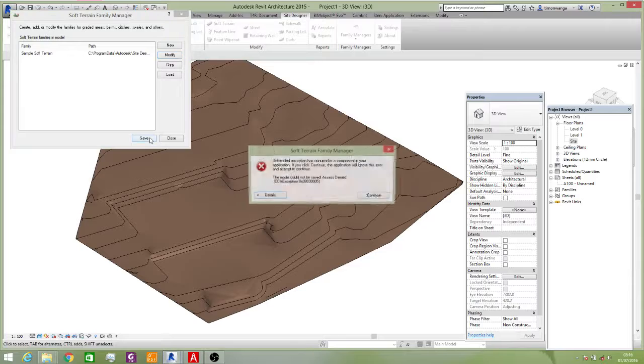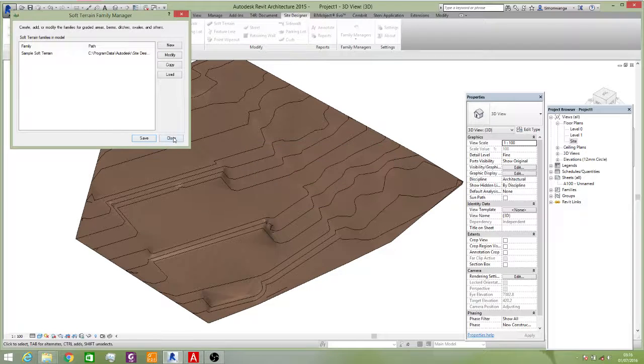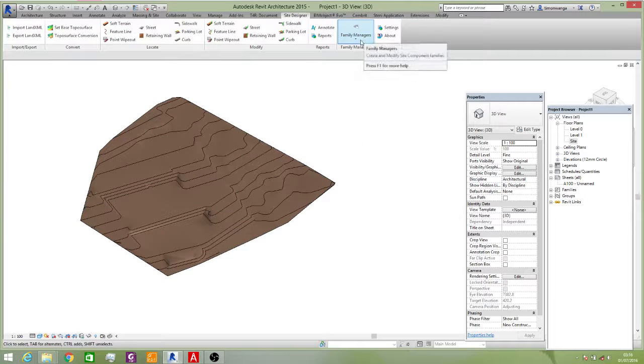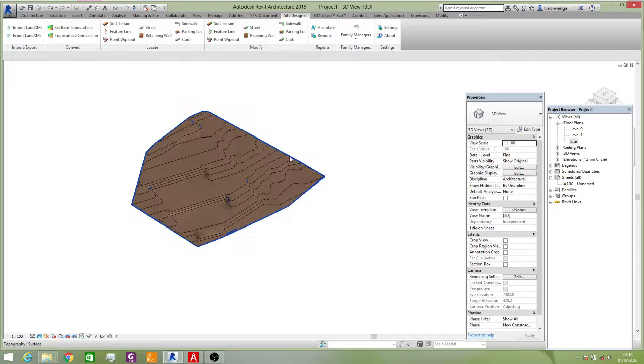Save. Oh, it doesn't have permission, so we'll just close for now. But it's appropriate that we make a copy of it, then we save it elsewhere. That's when it should be able to save. So let's just close it. Say yes. So after family modifications, which you can do at your own choice, then it's time to sketch.